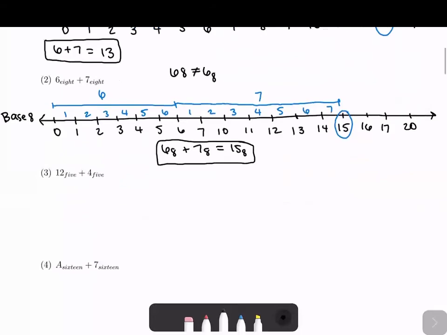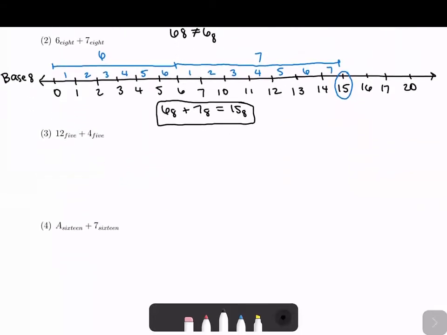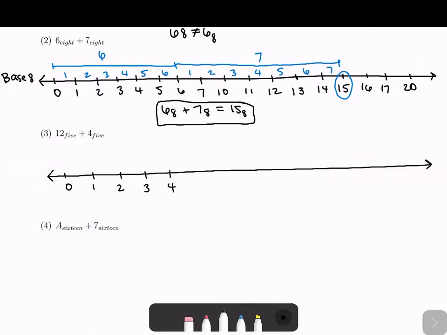So now, for number 3, we're going to do an example in base 5. So again, if our base is less than 10, then we have digits 0 up to the base minus 1. So we have 0, 1, 2, 3, 4. And once we have 4, the next one, we're going to have 1, 5, and nothing else, a 5 and a 1, a 5 and a 2, a 5 and a 3, a 5 and a 4. And once we have a 5 and a 4, we're going to have 2 5s, 2 5s and a 1, 2 5s and a 2, 2 5s and a 3, and then it keeps going.